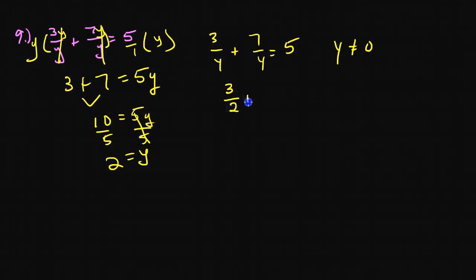does 3 over 2 plus 7 over 2 equal 5? Well, let's try it out. One really easy way is to just turn this into decimals. I know I don't like turning things into decimals, but since this is a rational number and it's a terminating decimal, it's okay here, because this isn't an approximation, it's exact.